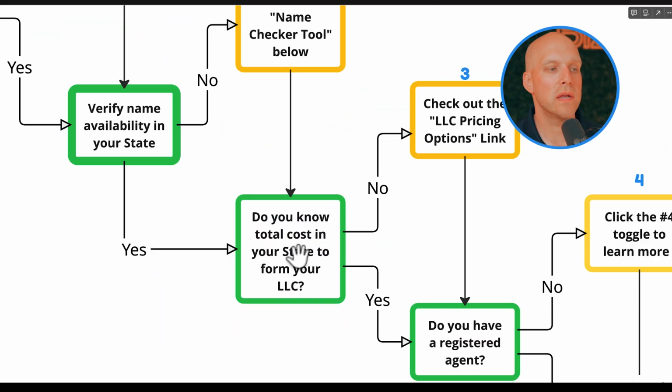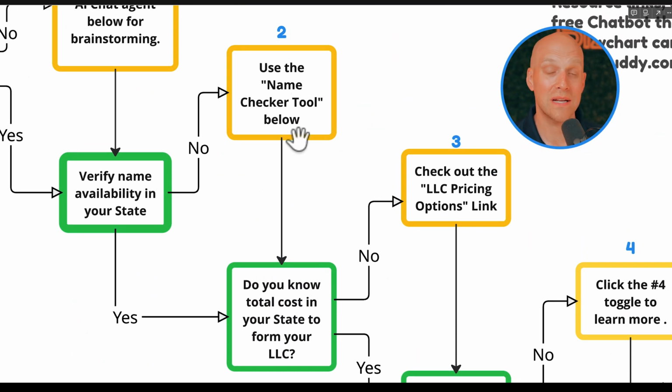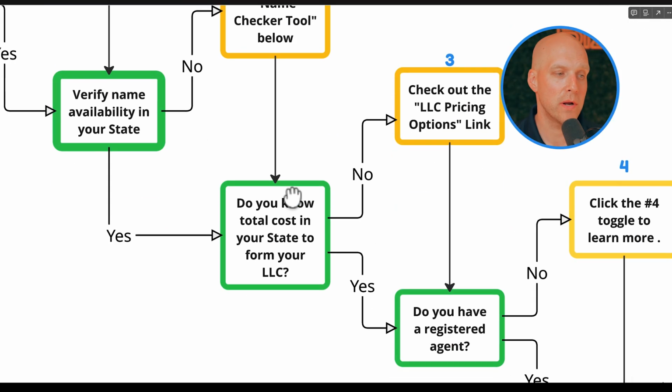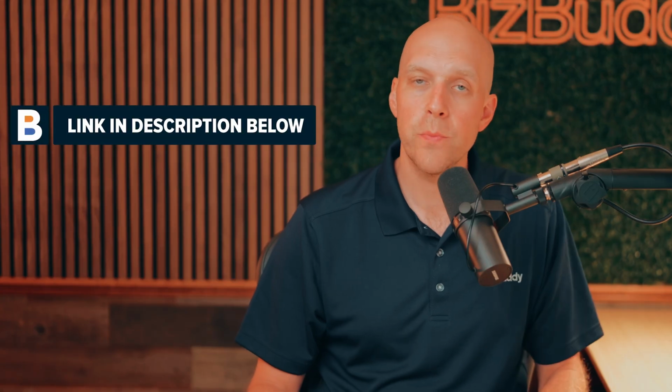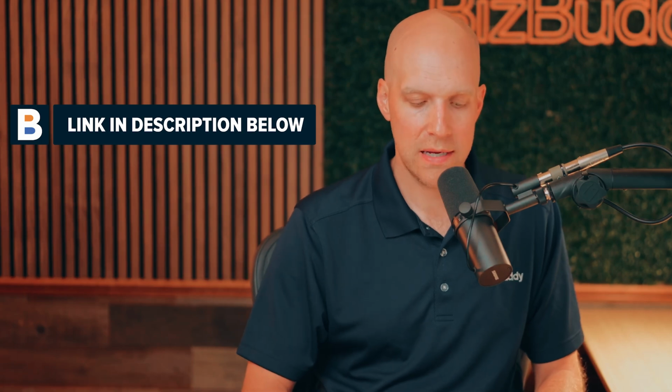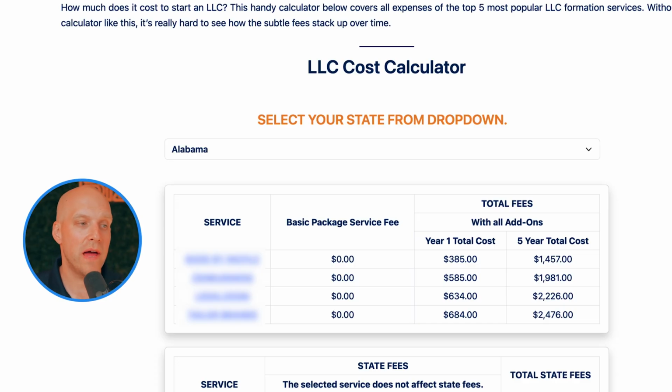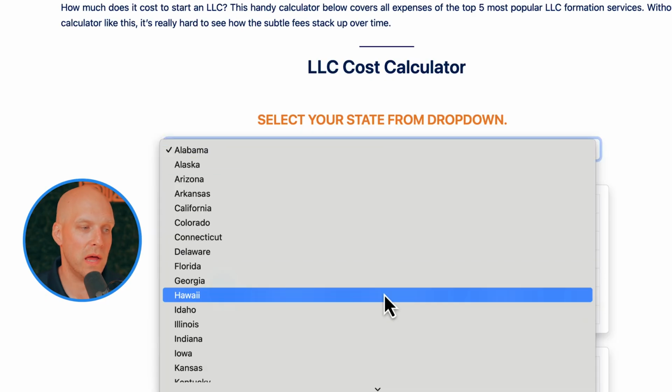So do you know the next step then, once you have checked to make sure that that name is available, is you want to go down here and do you know the total cost in your state to form your LLC? There will also be a link in the description below that'll take you to a cost calculator that we have. I'm going to blur out the names of the different service providers, but again, what you can do here is you can select your state.